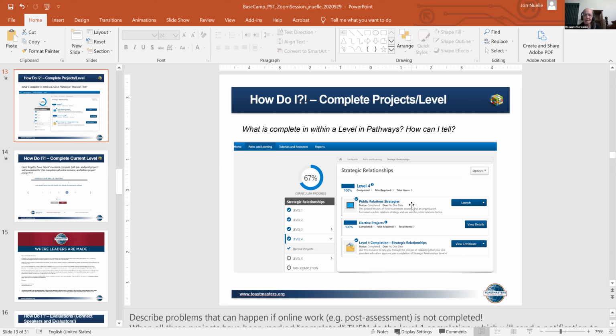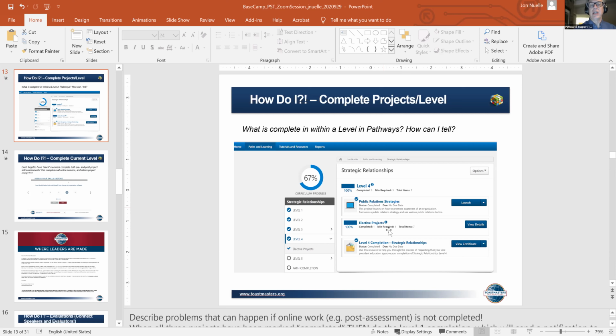So okay, it appears before you actually submit the completion to Toastmasters International? Yeah. So two things, we're talking about two kinds of completion here, right? And that's a little confusing too. The first kind is I've completed a project. So the public relations strategy is a project in level 4. If I had completed this but I'm missing an elective, then I'd get a completion here, and the check mark on level completion would be incomplete. You would not see that check mark, right?